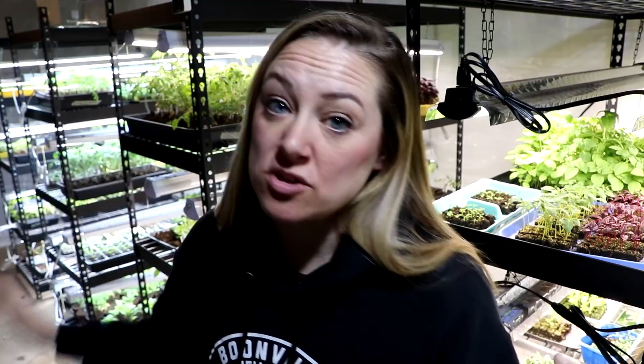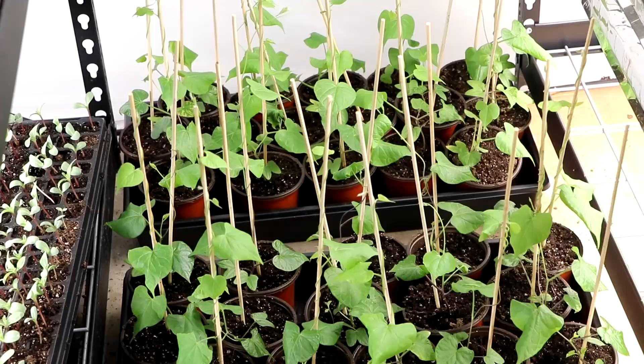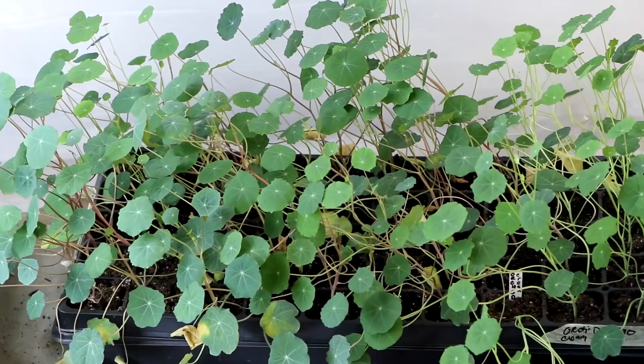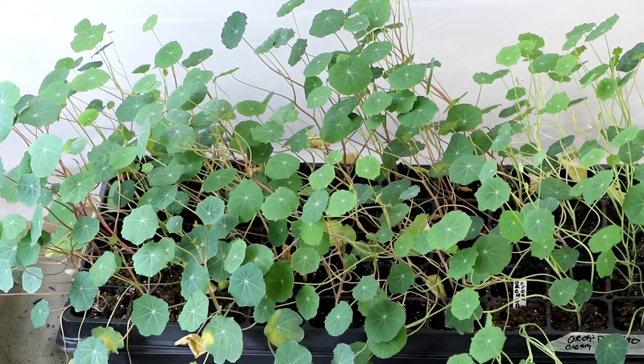It's early in the morning and I'm already ready for a nap. I took a nap in the peonies the other day — it was quite pleasant. I'll be doing an outside tour this week because my peonies are looking really good and I want you guys to see the tulips before they fade. The humidity is sneaking back up in here so I'm going to turn the fan and dehumidifier back on. And these beauties over here are morning glories — this was a gift of seed packets from Creatively Candace. They look so good and I have a third tray of them as well.